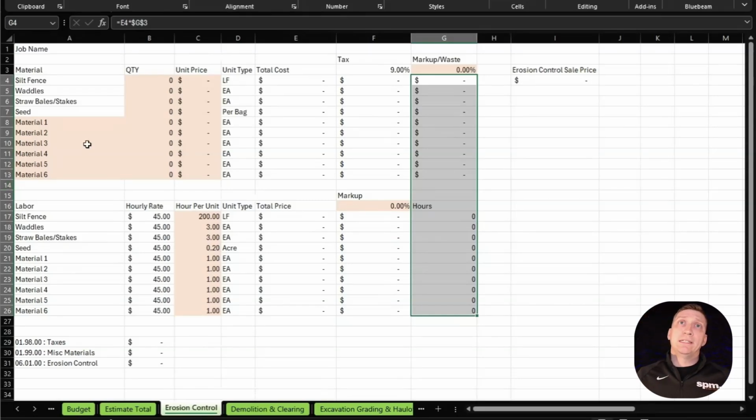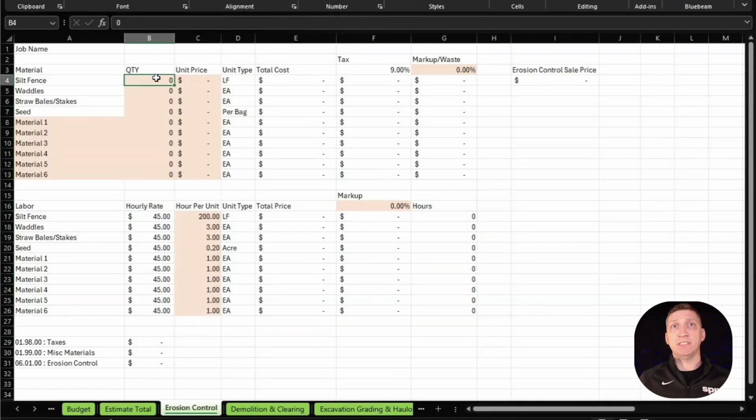So we start off by thinking about estimating as quantities, right? We're going to have material and we're going to have labor. We're going to get to equipment at the end. I'm going to explain why when we get to the equipment tab. But for now, just think of this tab for erosion control. This is 100% what it costs to do the work and buy the materials to do the work. It doesn't have anything to do with supervision, overhead, equipment, fuel, anything.